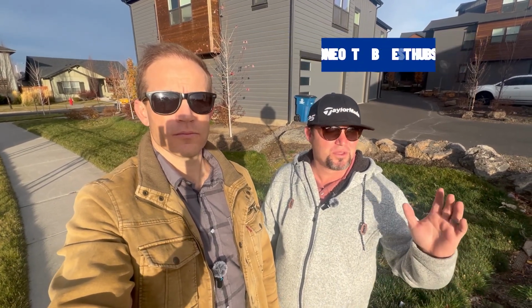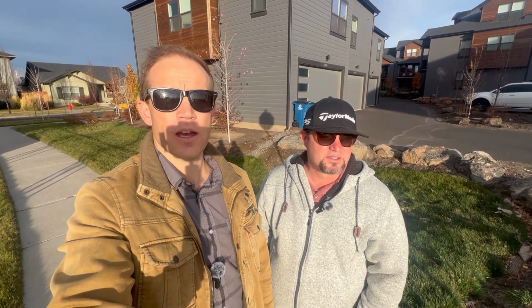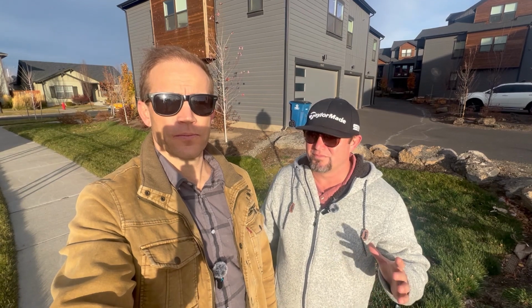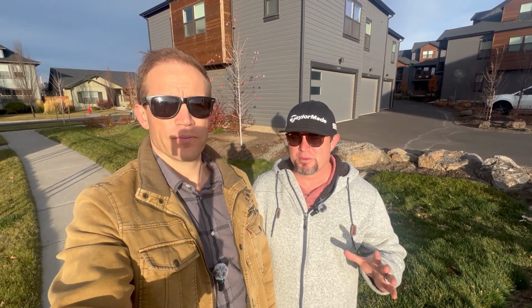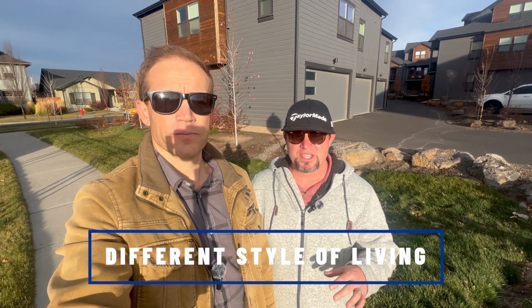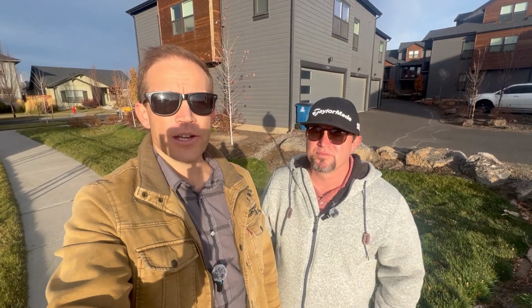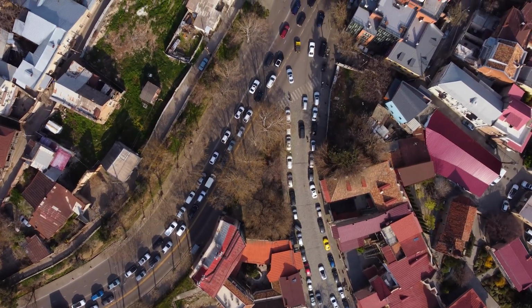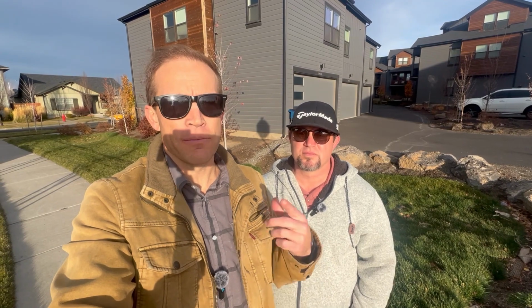How many cars do you think you'll buy here every day, Ryan? Thousands, right? Thousands, yeah. Sure. So definitely a main hub, but these are great. There's probably, I don't know, 100 of them. There's a ton of condos in here, but it's just a little bit different style of living on the northeast side. There's not a ton of condos over here, so we wanted to point these out to you. High traffic density here. Empire Road's right in front of us right now. It's probably the third busiest east to west byway street that we have in Bend, behind Greenwood Avenue and Reed Market Road.